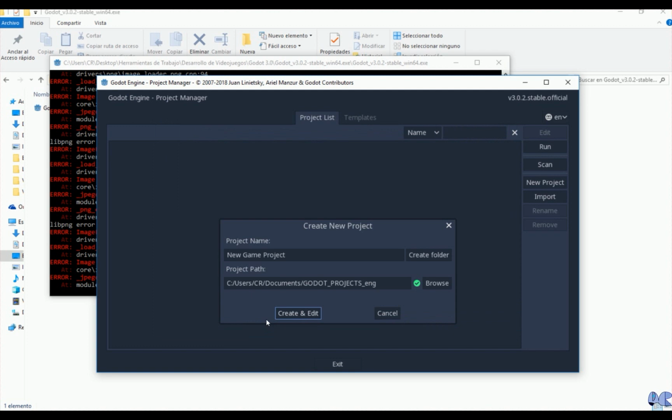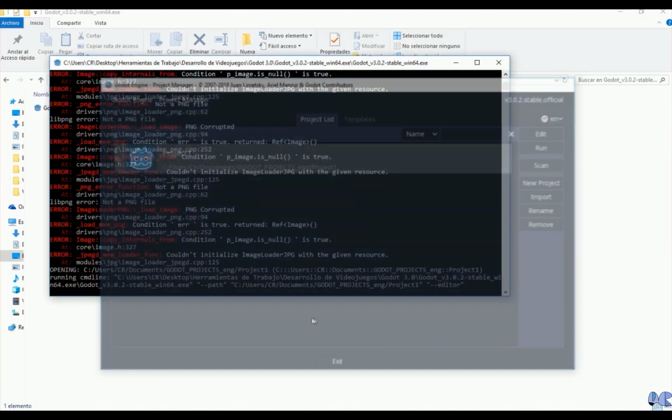Now, we are going to put a name on this new project. Create folder. Create and edit.